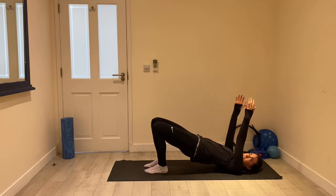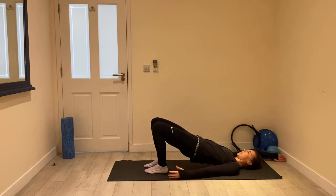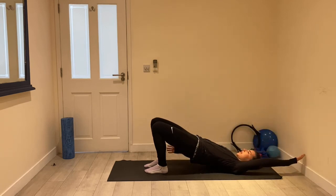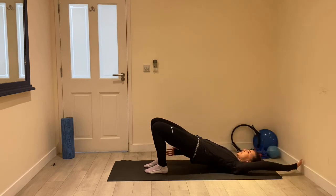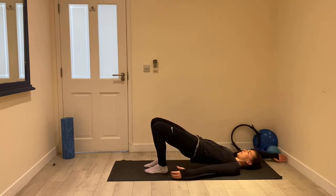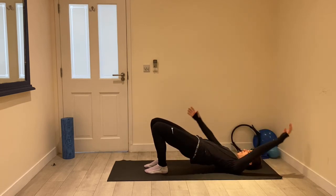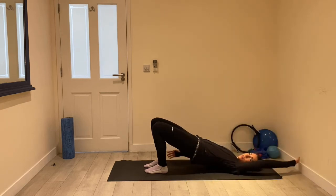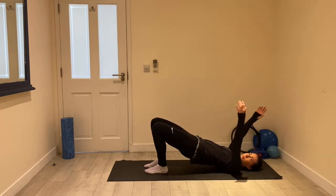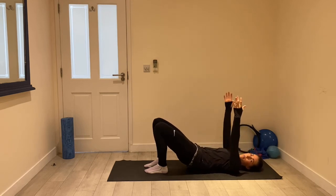Dig those heels into the ground, engage the glutes. Take your right arm back and your left arm forward. And then swap for 10. 9, keep that pelvis steady. 8, 7, 6, 5, 4, 3, 2, 1. Both arms straight above your head. And slowly lower that bottom back down.